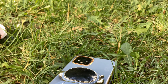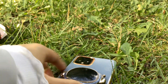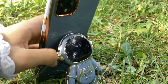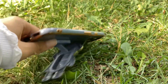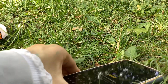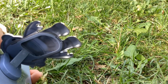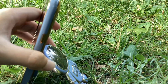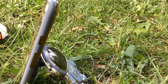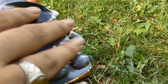I always wanted a case that was like a pretty, funny, interesting, unique case. This is so beautiful and obviously unique. I'm not really into trends so I don't know if this is trending, but if it is then I guess it won't be that unique anymore. I did see this around on the internet but I haven't seen anyone having this case in person, so I still count it as unique.